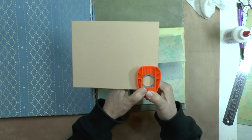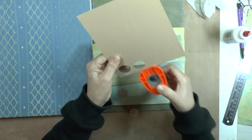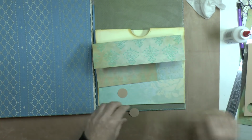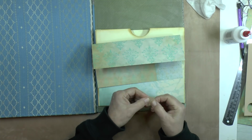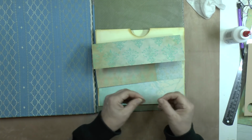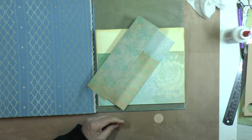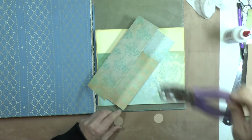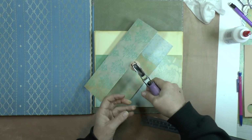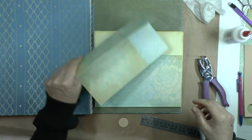punch out 2 rings. When you have thinner paper, you can glue two together, like so. Can do that anyway, but well, this is thick enough. Punch a hole in the middle. Where is my... There it is. A little hole, like so. It's a very little hole, but well, it's not bigger.